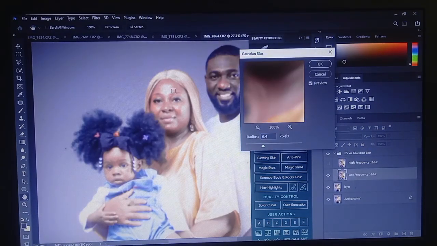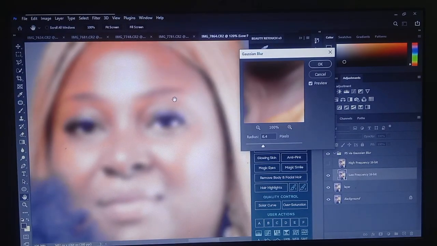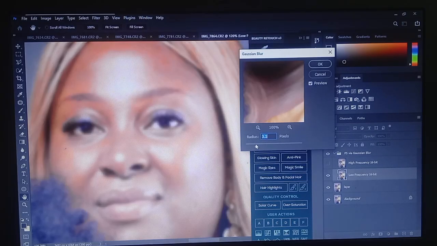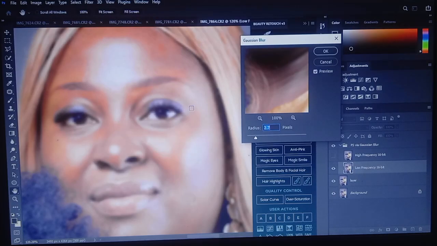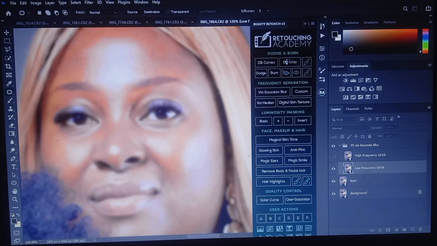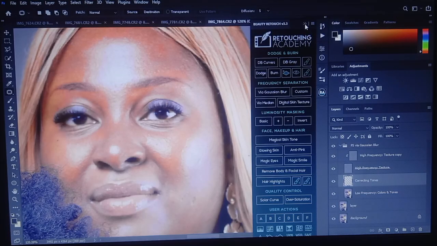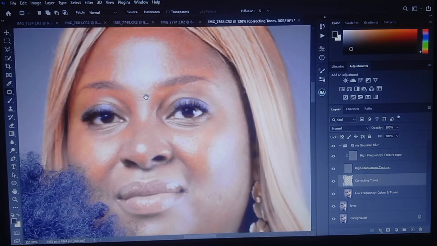When I click, I will zoom in to pick my radius. Talking about radius, the way you can take your radius is very simple but tricky sometimes. What you need to do is, in this radius panel, you just drag the slider down. Understand? Keep dragging it. Now I think 2.7 is okay for my radius. So we press OK. The action will run for you. Now you can see all the textures in the picture.